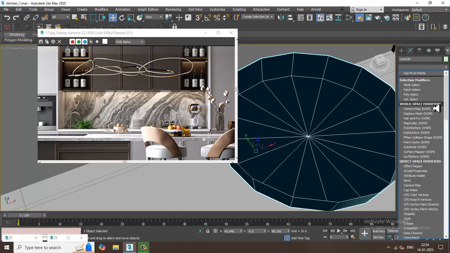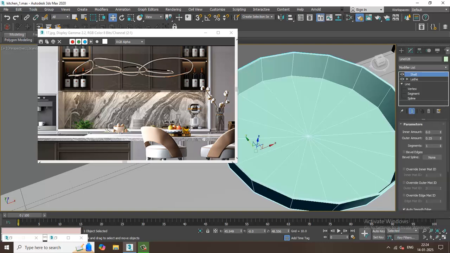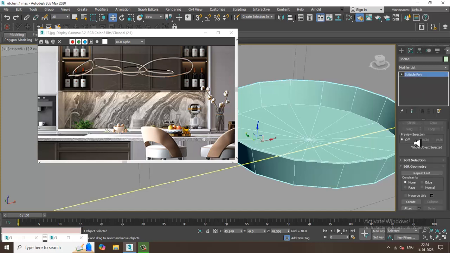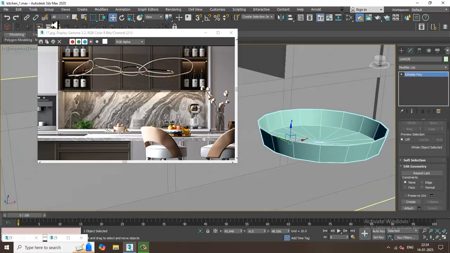So give a shell modifier, convert to poly, and I can go into this.